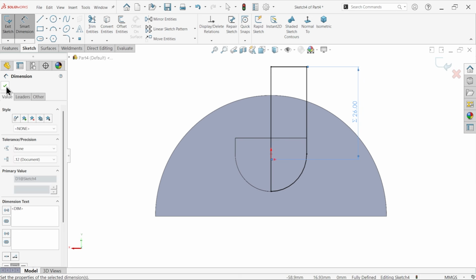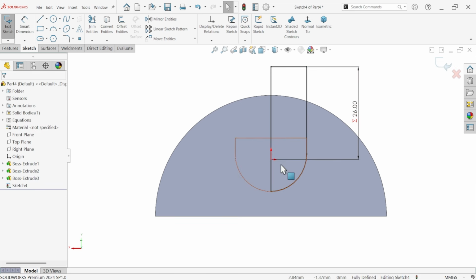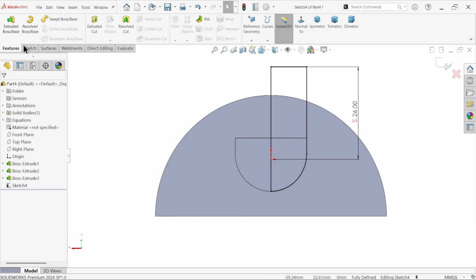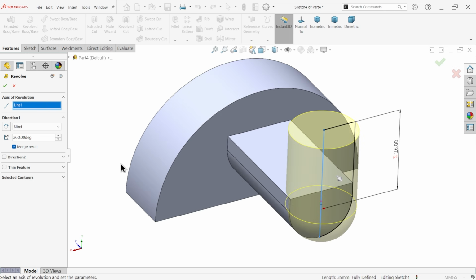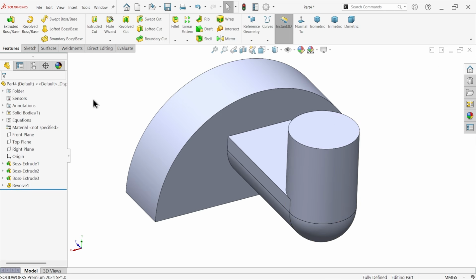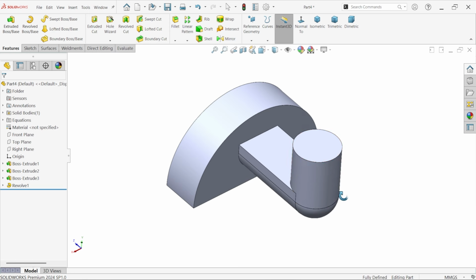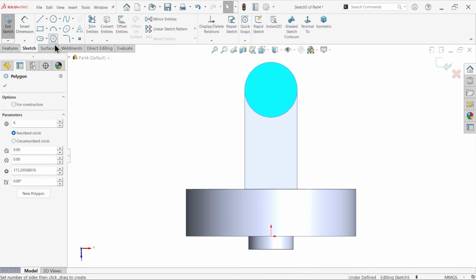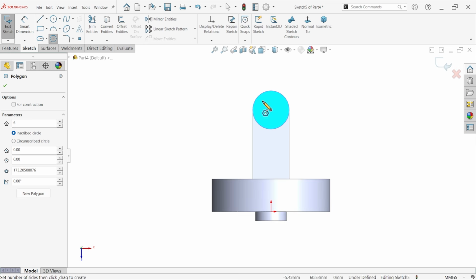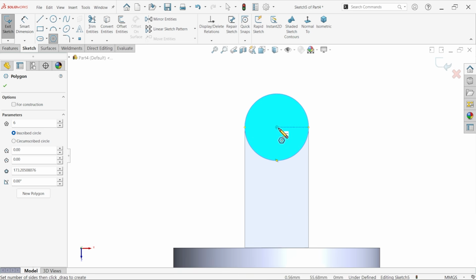Okay. Now go to feature, apply revolve boss base feature and select this line as the axis of revolution. 360, merge result. Look. Top face, sketch, apply here polygon, hexagon actually, keep 6 number of sides and start from this center.